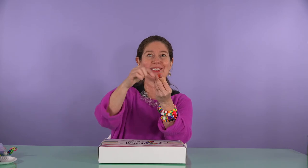So let's get started. You're probably wondering what three dimensions is. Well, let me tell you, three dimensions is an object that has height, width, and depth. If you went to a museum and you walked around a sculpture, that's three-dimensional. A ball is three-dimensional, right? If we looked at something like this, we could walk around it. Something that's two-dimensional is more like a drawing. It only has height and width. So we are going to go from three dimensions to two dimensions and then back to three dimensions again.